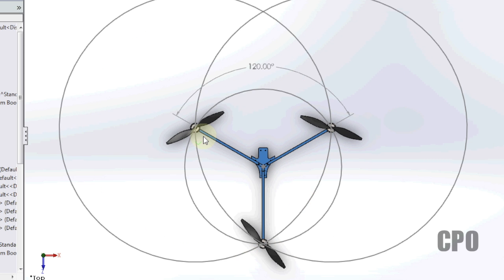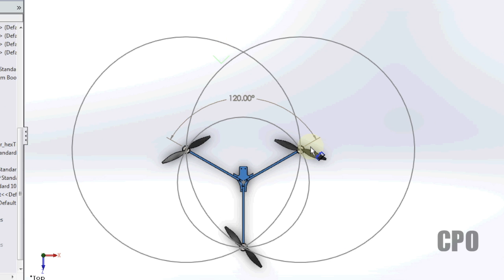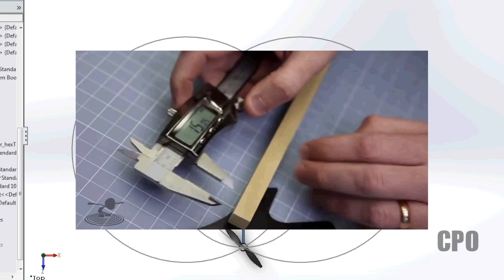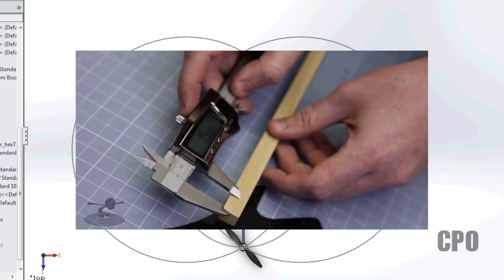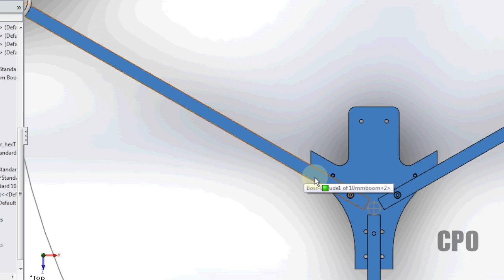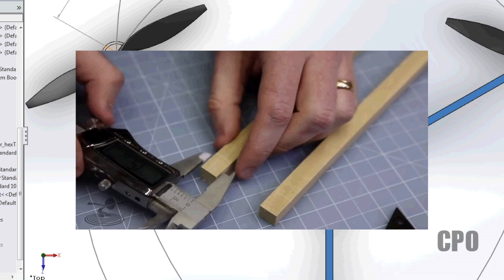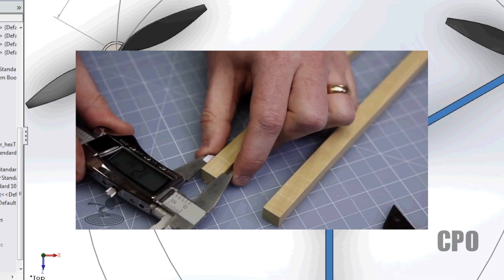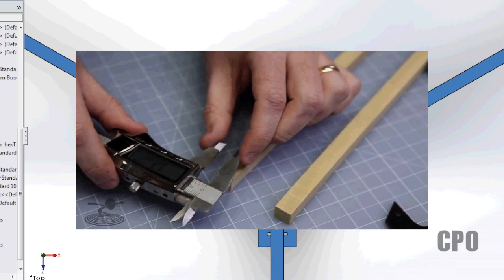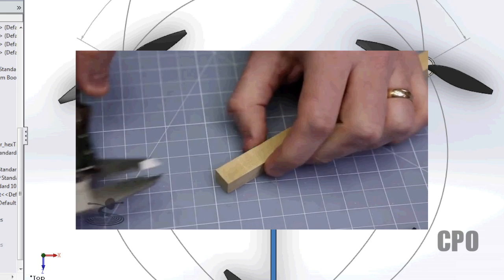So with that said, what happens if we modify these dimensions? As an example, David, in his flight test scratch build tricopter video, actually builds one of these, and this is the standard 10 millimeter booms that he used with his original design. When he built the flight test scratch built tricopter for us, he actually used 12.7 millimeter booms, or half-inch booms, which are readily available in all the hardware stores around here. But it changed his design a little bit.